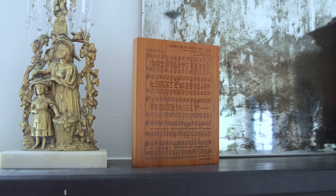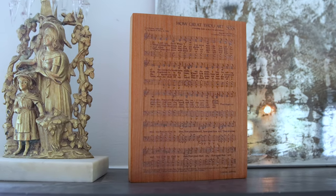Hey guys, welcome back. I'm Angela and I'm Chris, and I wanted to share with you a fun project we did that was inspired from something I found at our last thrift store outing. I found this really cool wooden plaque that has 'How Great Thou Art' — the hymn — etched into it. I just loved that because I play piano and I thought it'd be really fun to put up in the music area. My husband said, 'Oh, I could totally make those,' so I thought my mom would really like this too, and her birthday's coming up, so I thought it'd be really fun to make her one with her favorite hymn.